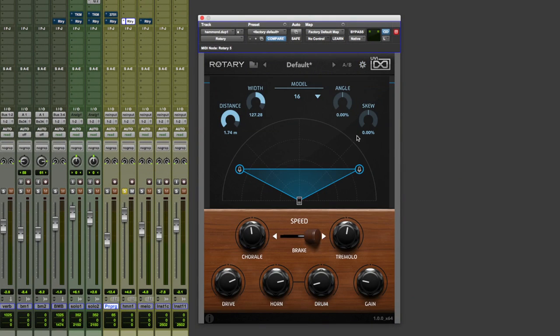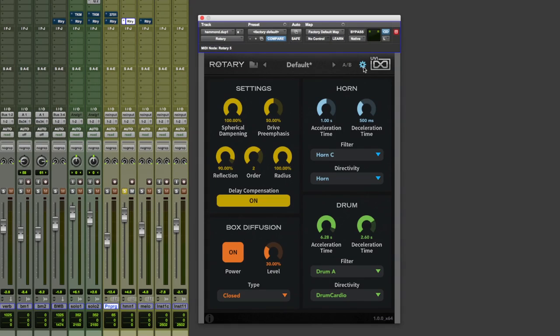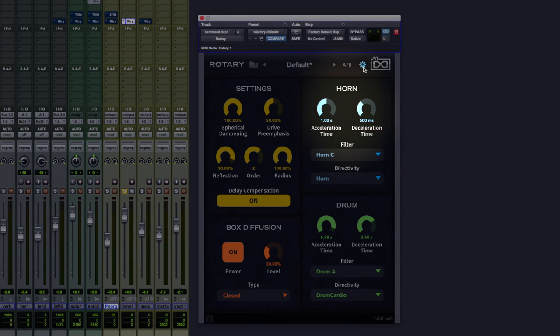Now, when we engage the tremolo from brake, it's common with rotary cabinets that there's going to be a delay to that effect kicking in. You'll hear this in so many Hammond organ recordings. The Hammond organ will start to play a chord or a note, switch in the tremolo, and there's, I don't know, a beat or two delay, and you can hear it ramp up. You can hear that tremolo building. And it's called here acceleration and deceleration. And as you can see here, it's already set to 1 second to accelerate into it and half a second to go back to normal.